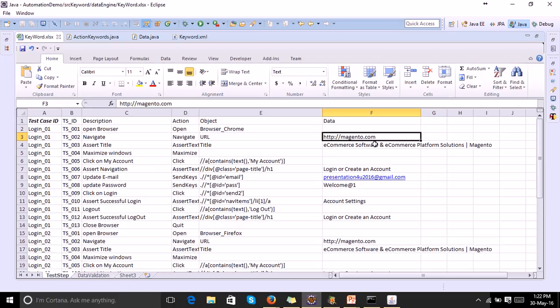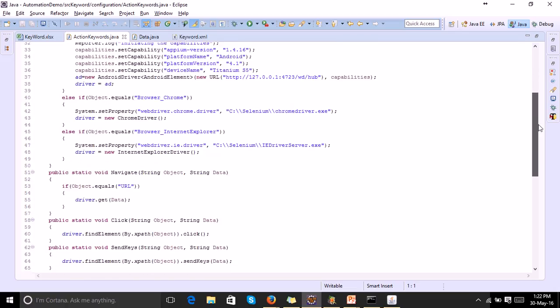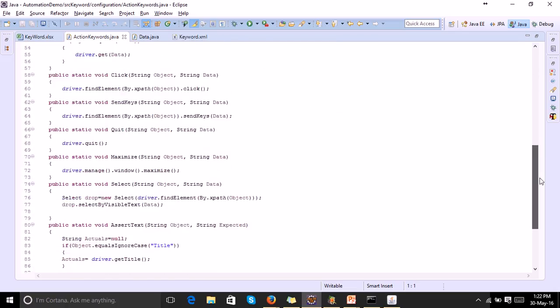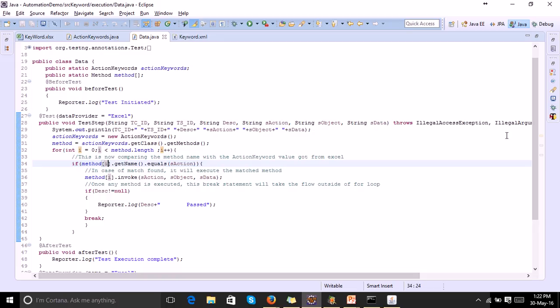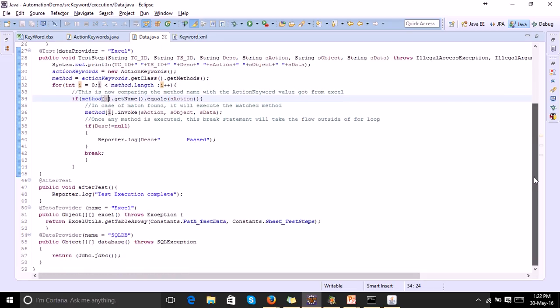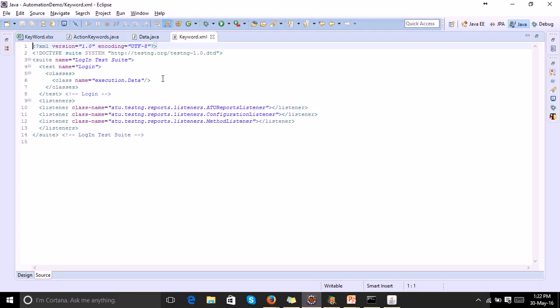Over here you can see that all my data are being pulled in and updated over here with the action keywords as business keywords, and these have equivalent meanings in this action keyword class. Over here you will have the definition for every business keyword defined over there and the corresponding functionality, and your data script is going to drive these keywords from your Excel into the main test case. And this is going to be your XML where it just runs the testng XML process.